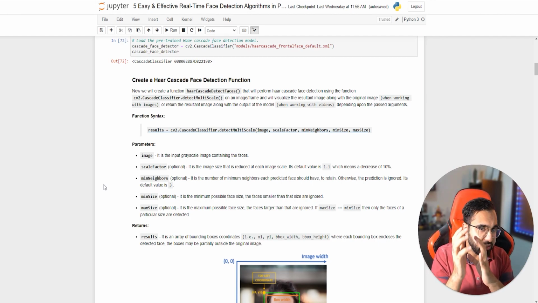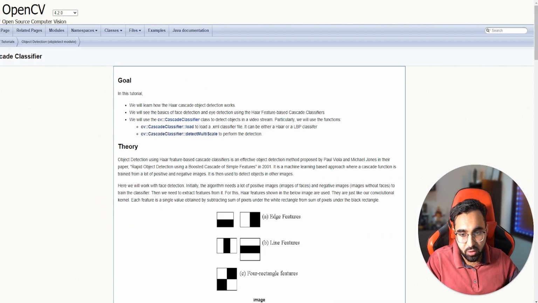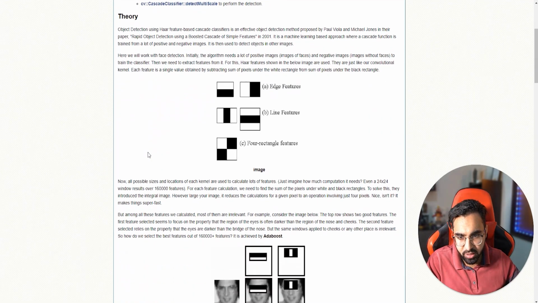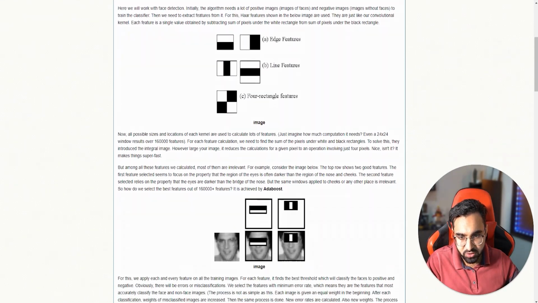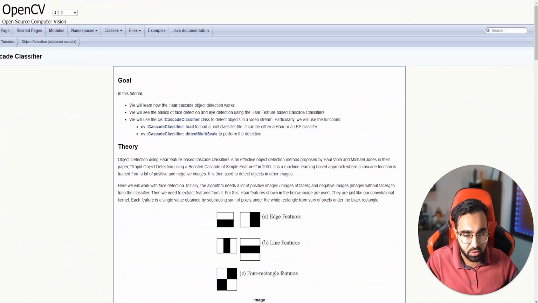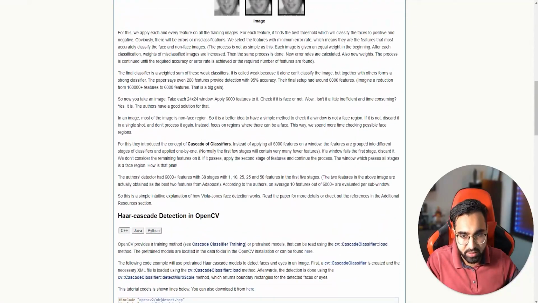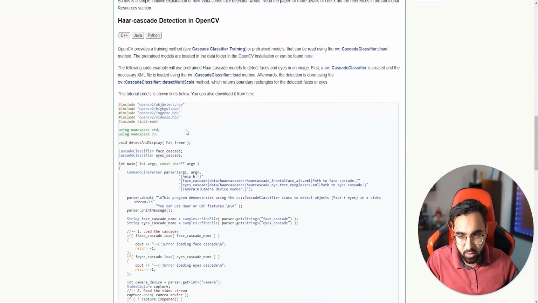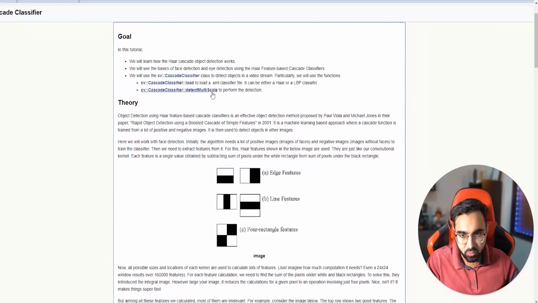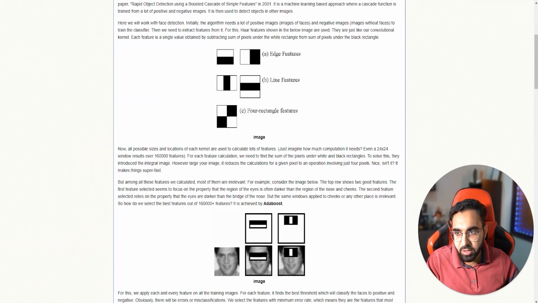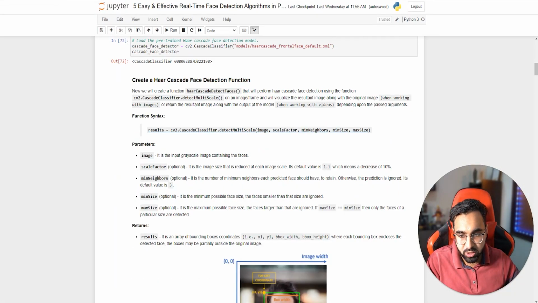In essence, there's a lot of other things that go inside how the whole pipeline works. So if you want to read up further on how this whole thing works, there's a nice summary here of the Haar features in this OpenCV documentation, which will be linked in the blog post. And this is again a really short summary of how this works. Anyways, now let me introduce you to those three variables here.